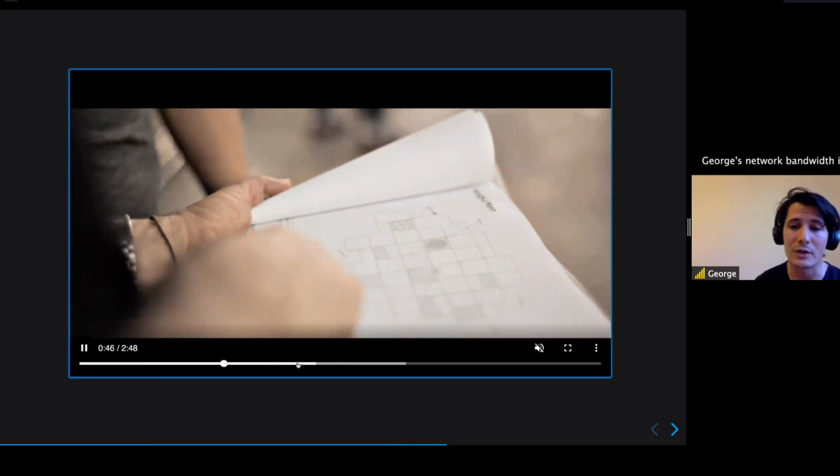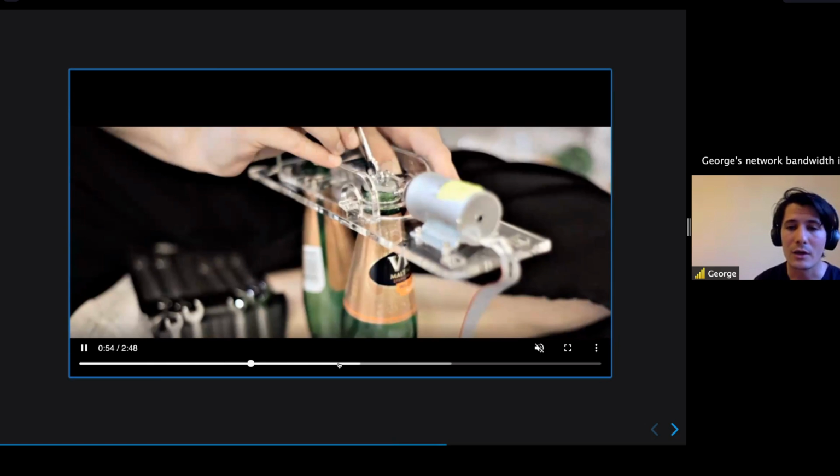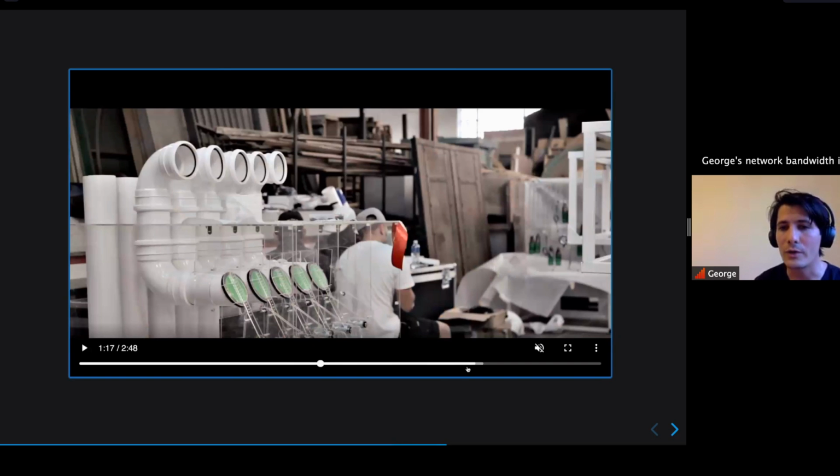And in terms of computer vision, there is only one part of the project that used computer vision, which is the soft surface. So I'm actually going to go back to the video over here.